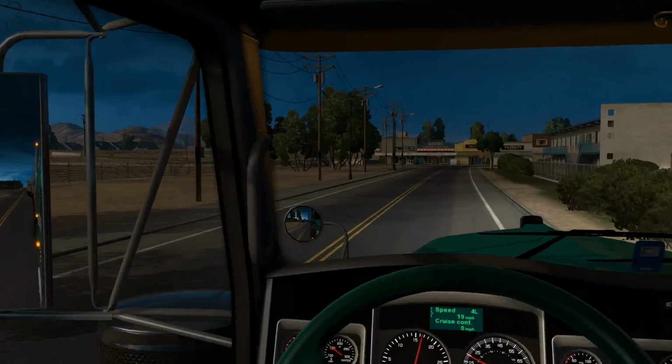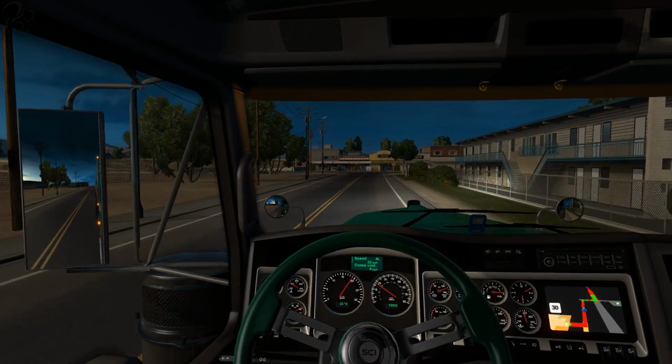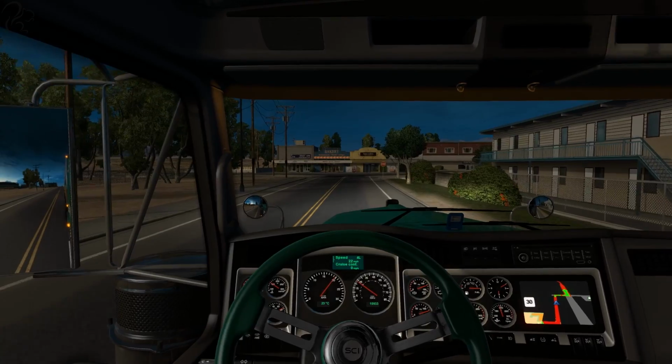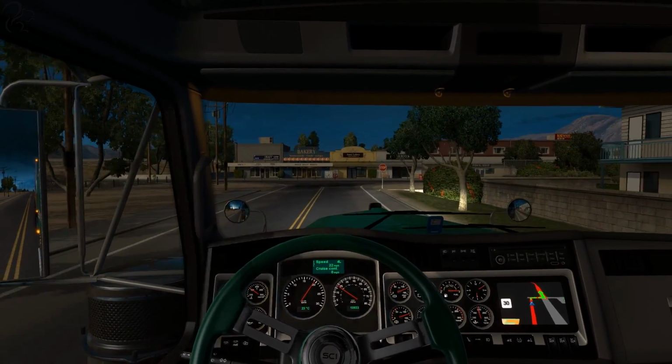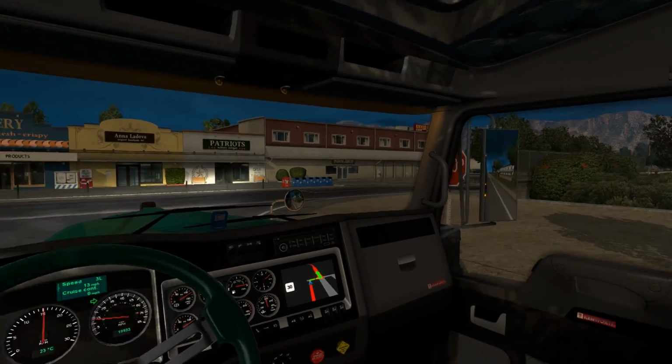Look at the side, like in the mirror, did you see that? You make your turn, you're already heading straight down the road, and the back of the trailer hasn't even squared up yet. It's hilarious. Hopefully we can get out of Carson City before it gets too busy.